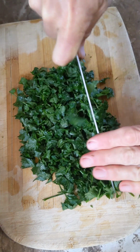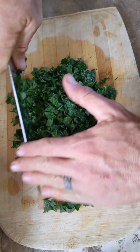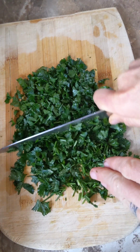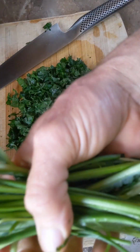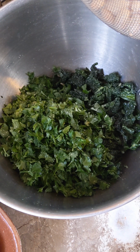Chop it up nice and fine. It's okay if there's some stems in there. The rest of the stems of the kale and the parsley I'm going to save for juicing. So there we got our kale and our parsley.